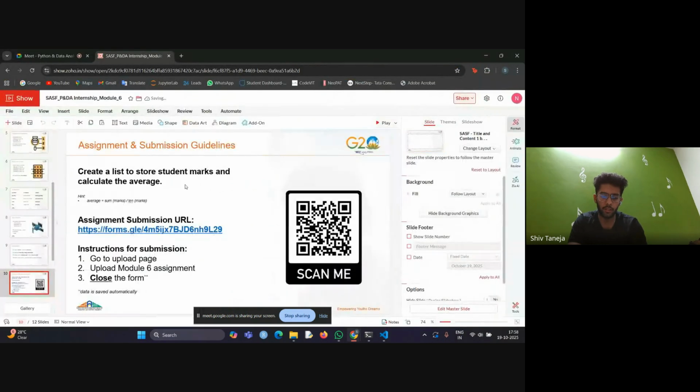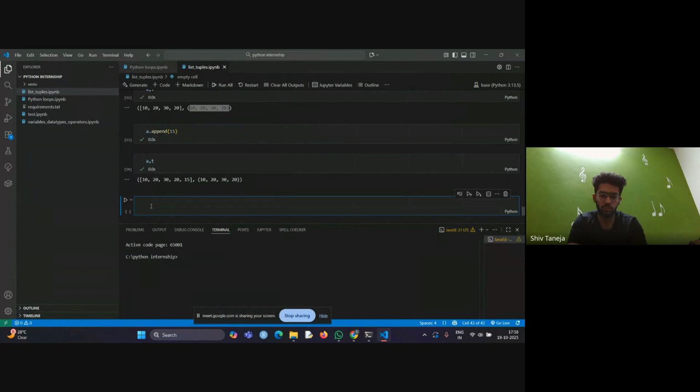Before ending, let me give you a bonus I just found out. Earlier, I was saying that Python is a language that keeps evolving, so let me give you one loophole on how you can add values to a tuple. Since t is here, let's say t plus equals, you already know the meaning of plus equals, and I give the value 15. This time I am adding to the tuple, inside the parentheses with 15, with a comma.